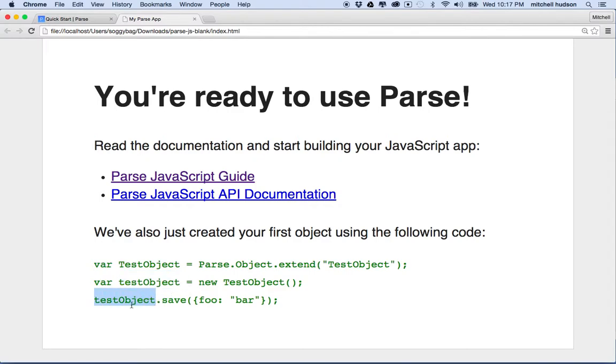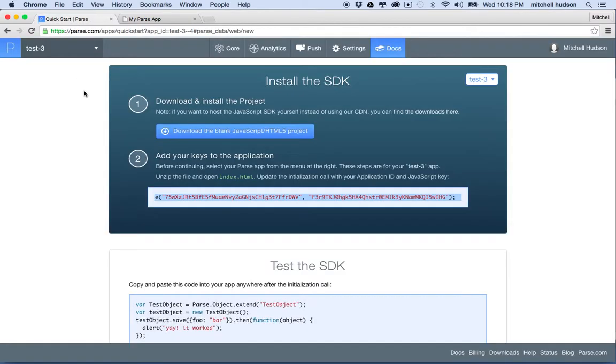So this is our new record in the table, and if we want to save that record to our database, we're going to say testObject.save, and we can include properties here for that object. If we include a JavaScript object here with property and value pairs, then each one of those will be a field in the table. So this will be a field called foo, and the value will be bar. If you refresh this page more than once, it'll create multiple copies of the same object, so you may see that. Let's go take a look.